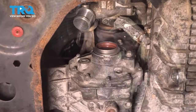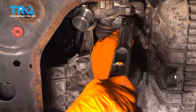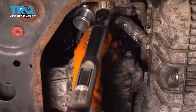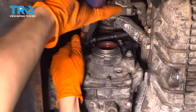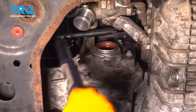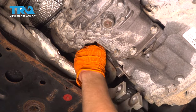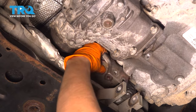Okay. These two get torqued to 18 foot-pounds. And then the one that bolts up to the engine is 46 foot-pounds. Now I want to put in this exhaust bracket, or the bracket for the exhaust. I'm gonna line it up with the two studs on the pipe.